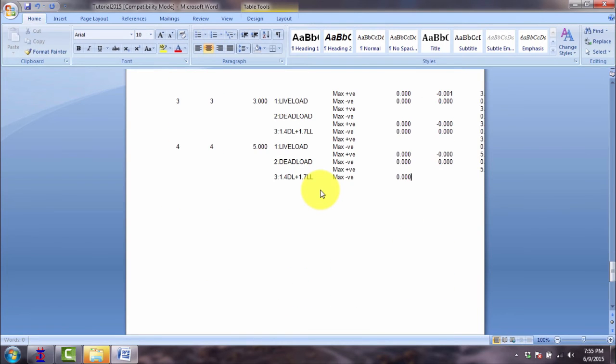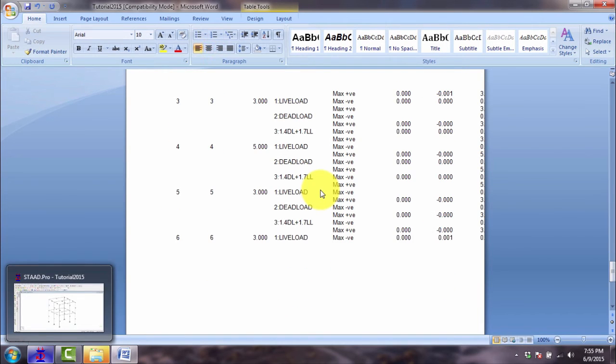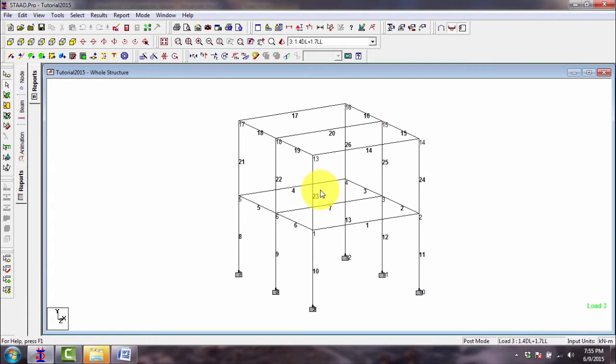So let's go back now to our Staad application. Alright, so we have discussed the basics on the Staad post-processing mode.